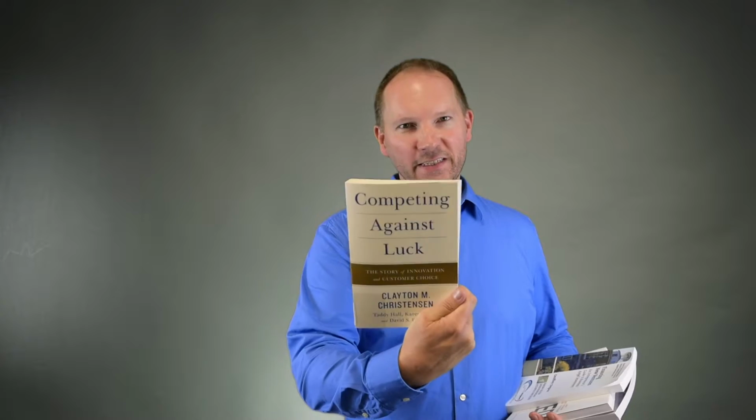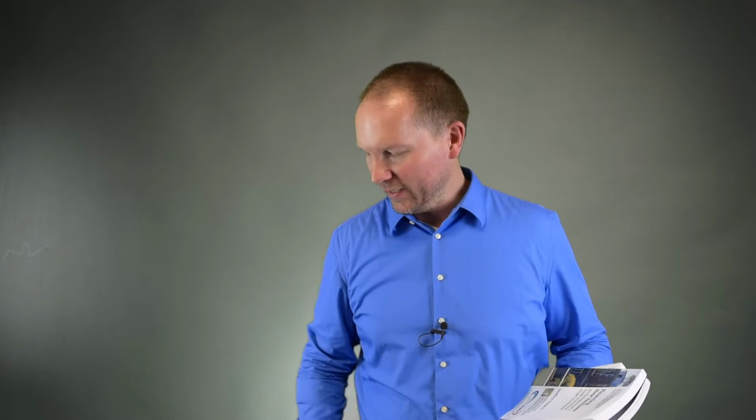Then there is the concept of job to be done or jobs to be done. And there's a very nice book by Clayton Christensen, the famous professor, Competing Against Luck, where he investigates the concepts of these jobs to be done and where he has a lot of nice examples.